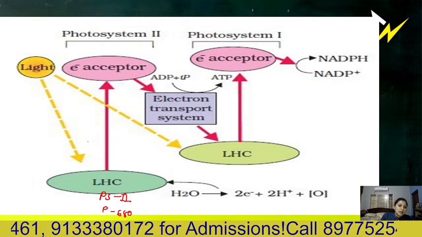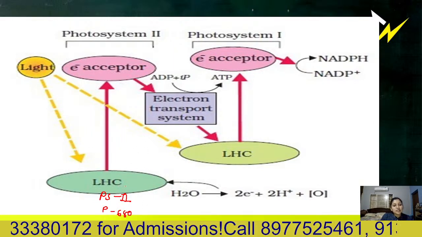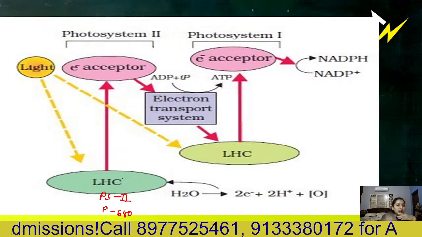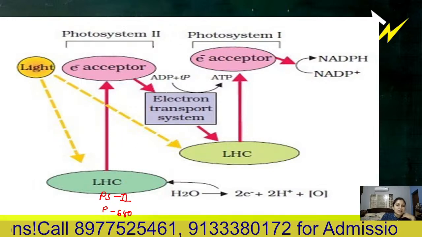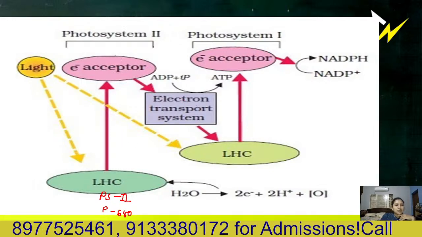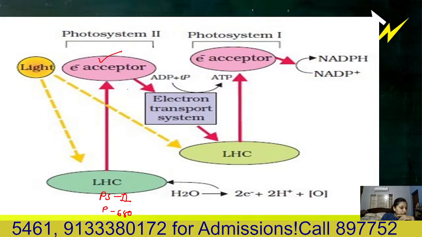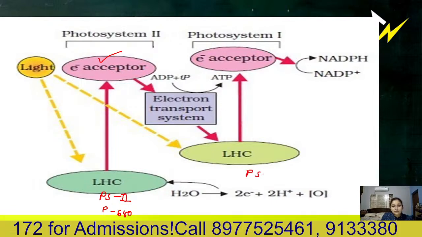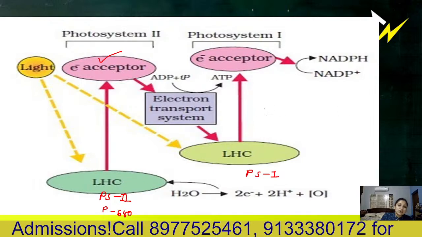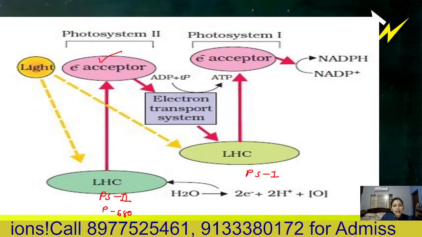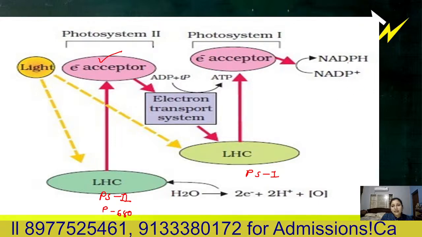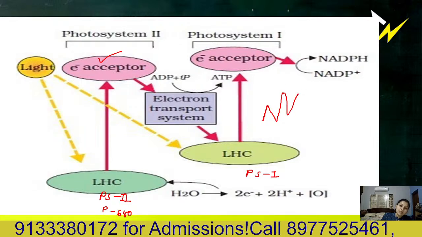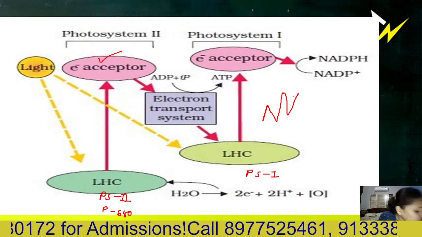It will absorb light and electrons get excited here, and these excited electrons will travel in a farther orbit from the nucleus, and they will be accepted by a primary electron acceptor. Then they are transported through the ETS and finally to PS1. Again they get excited and are accepted by an electron acceptor, and finally by NADP reductase. This is how you can observe the Z type of scheme, so this is also known as the Z scheme.